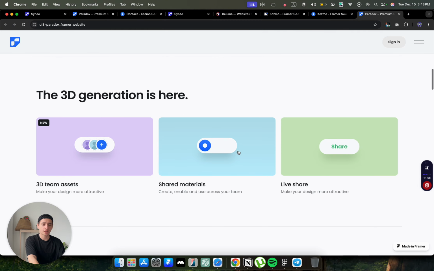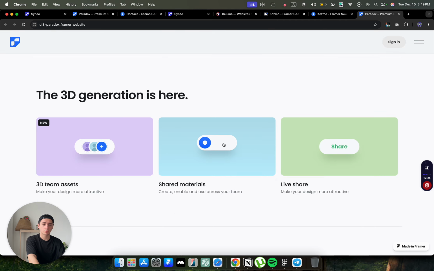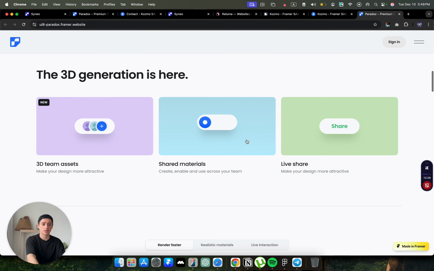So this section where we have on our Framer website a list of services with 3D icons, you can see it's a little bit different. The flat colors in the background don't really stand out that much, and the flat elements with some shadow, vector elements or buttons don't really tell what they do and what it is about.